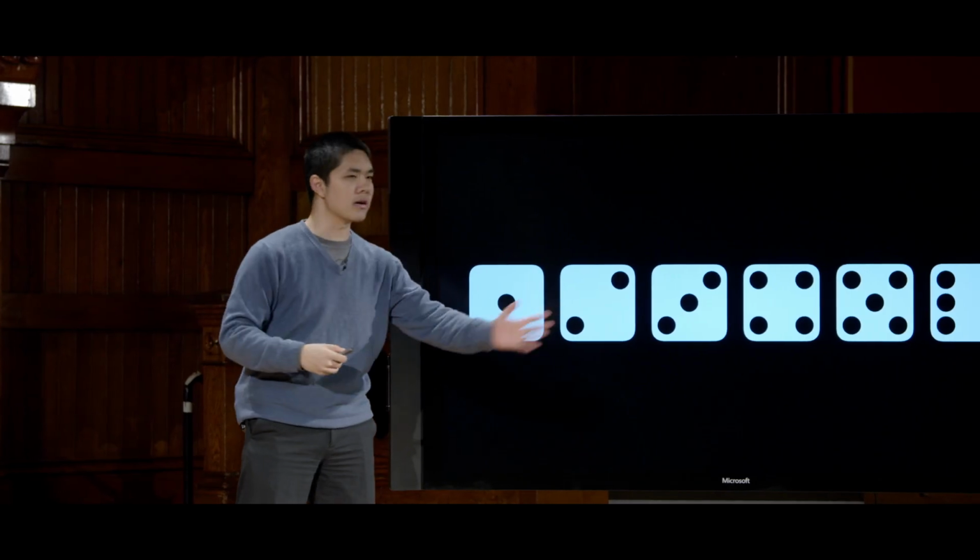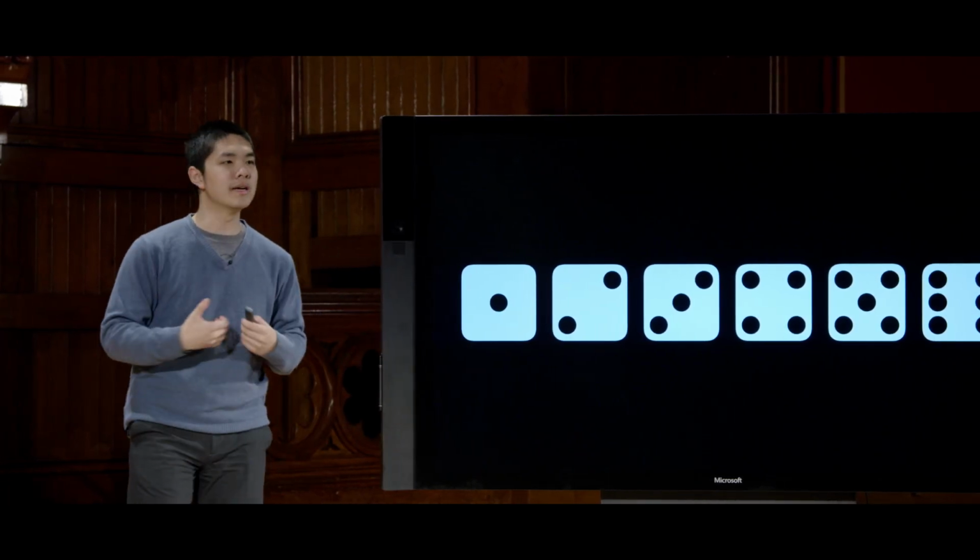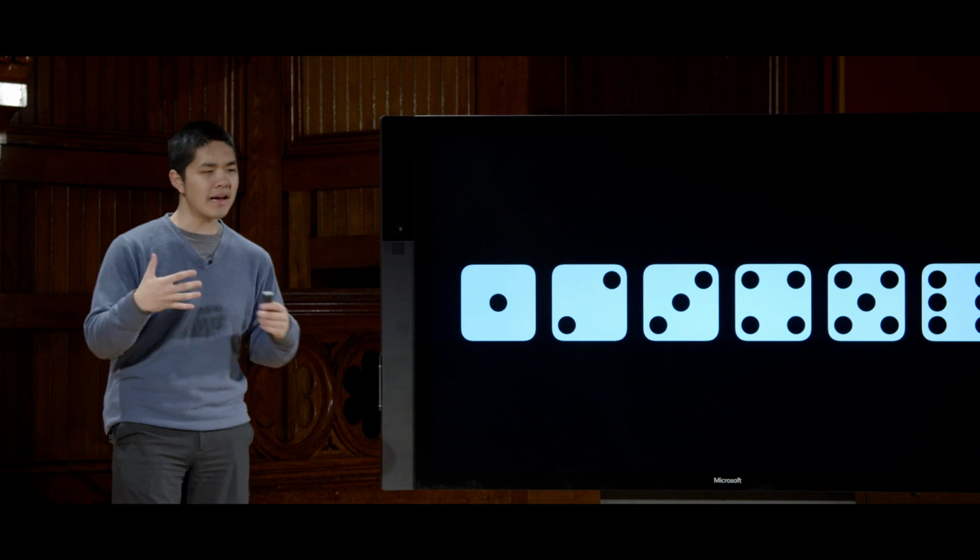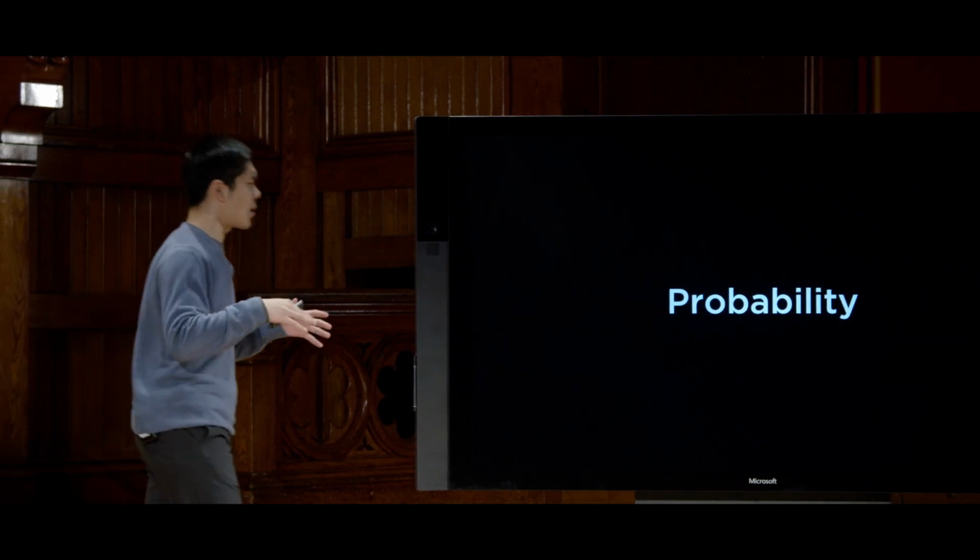And so oftentimes we can distill this in terms of just possible events that might happen and what the likelihood of those events are. This comes up a lot in games, for example, where there's an element of chance inside of those games. So you imagine rolling a die. You're not sure exactly what the die roll is going to be, but you know it's going to be one of these possibilities from 1 to 6, for example. And so here now we introduce the idea of probability theory.